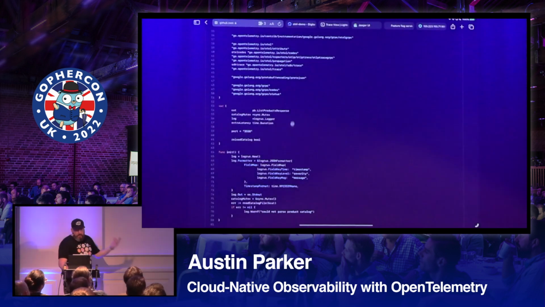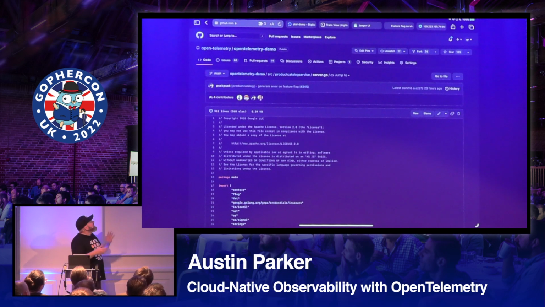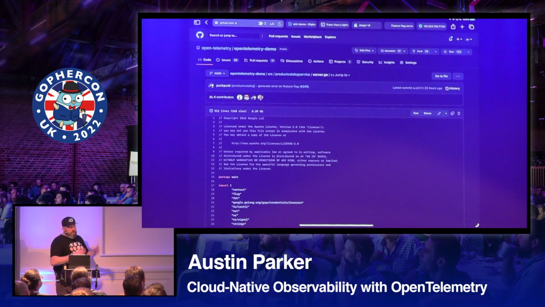To talk a little bit about how this is implemented, you can find all this yourself if you go to open-telemetry/opentelemetry-demo on GitHub. This application is in pretty active development right now. We're trying to get it to 1.0 or more buttoned up by September or something. But as you can see, the bulk of it works.